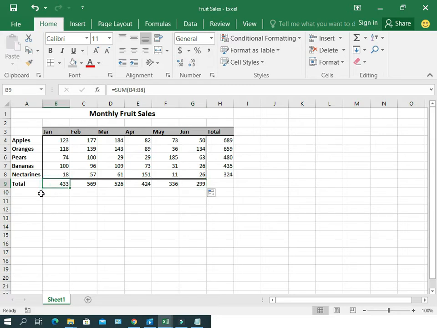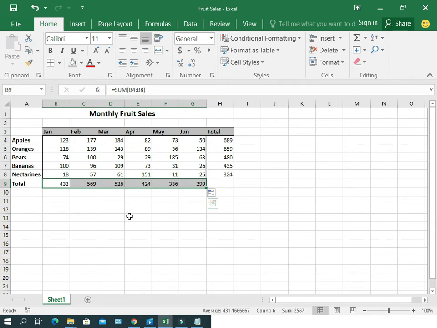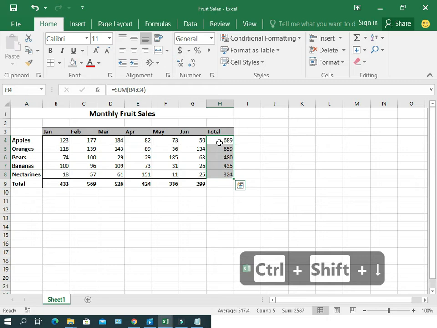Once you've done that, because these are formulas and they're all totals, we're going to select them all. You see the shortcut I used? And we're going to make them bold, and do the same for here.